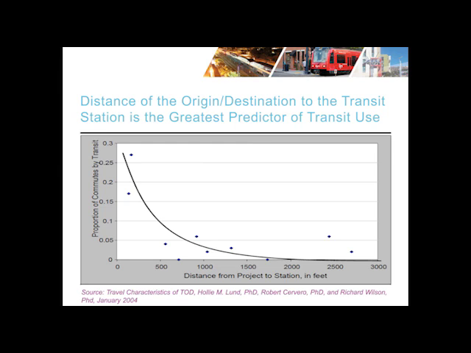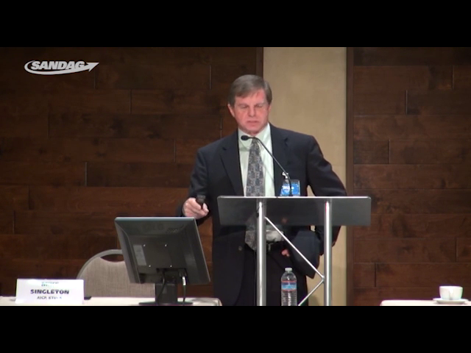And then the distance itself from the station to the origin or destination is a big predictor of how people will adopt using transit in a certain area. But you can see even on this diagram, it's a little bit scattered. You certainly want to get your density and real physical changes in land use close to the station, but you can still look at capturing people a little bit further away. And it's not just a quantitative element, it's a qualitative element.